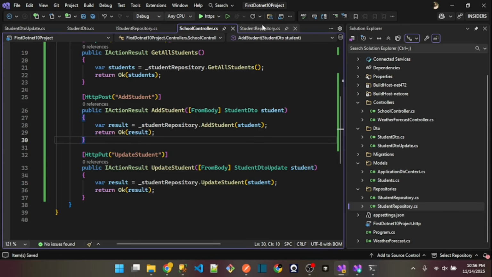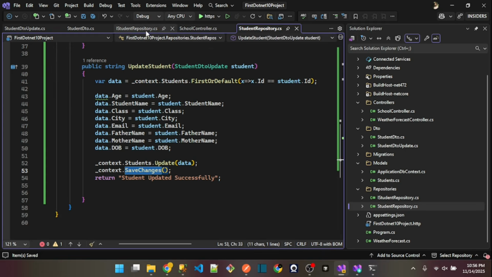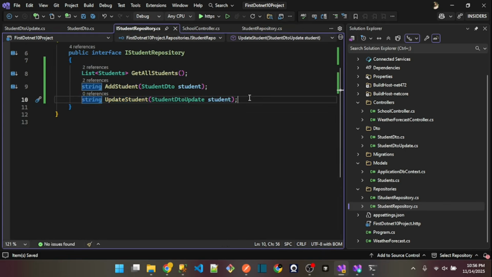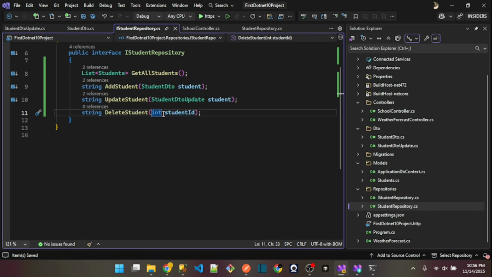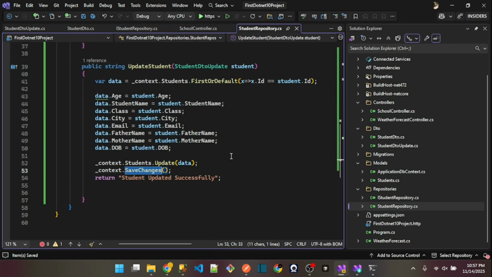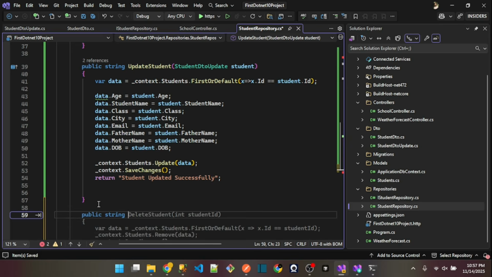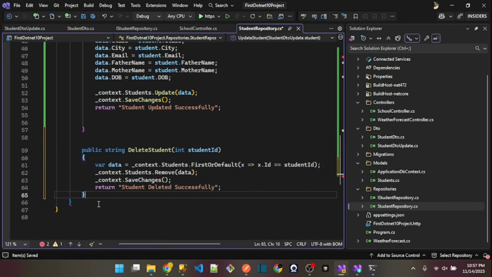Like how you can delete the record of a particular student. So delete student ID, and this is the int type. After that, just create the new method DeleteStudent.